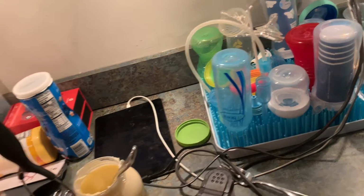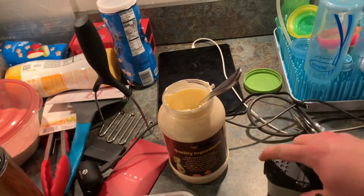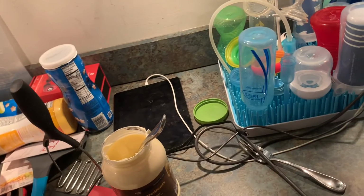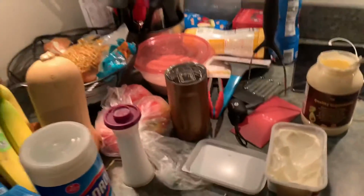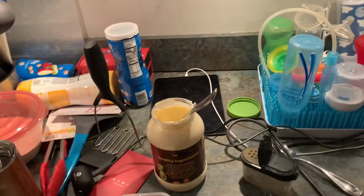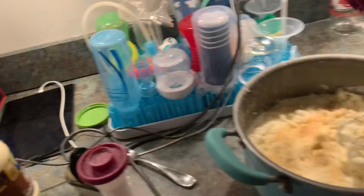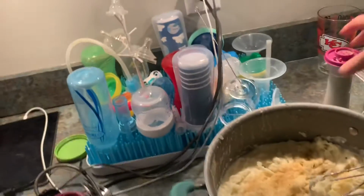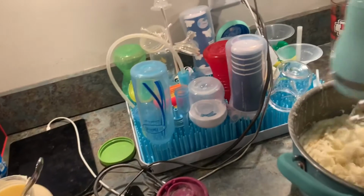A little bit of garlic powder. Do a little bit of thyme. A little bit of regular old table salt. A little bit of black pepper. And then we're going to go ahead and just keep on mixing that.